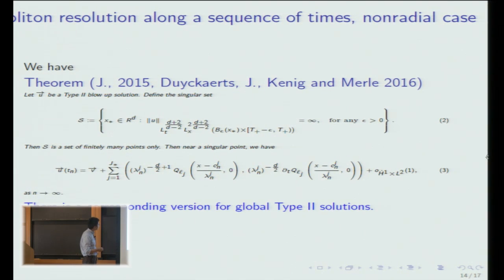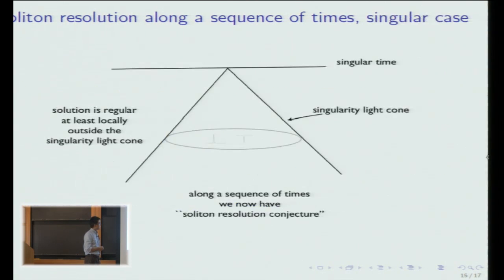And the partial result, this is very complicated, but the partial result simply tells us that the conjecture is true along a sequence of times. So basically, consider the finite blow-up case. If your solution blows up in finite time, then you have this singularity cone, and this is the blow-up time. Then outside of the singularity cone, the solution is regular. So everything non-trivial happens inside this cone. Then the theorem tells us that along a sequence of times, the solution will focus into several traveling waves. So there are several traveling waves inside this small cone, and there's no other possible energy concentration. All the energy will concentrate on these traveling waves. And there's no other possible concentration of energy. And that's what we know for now.